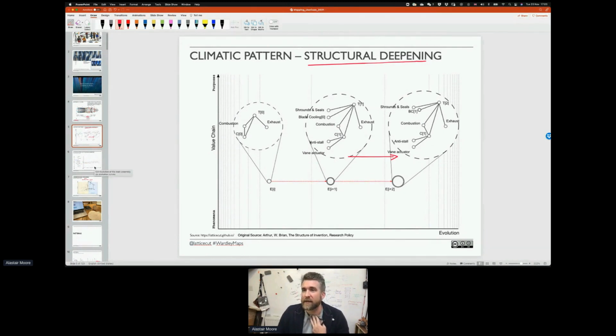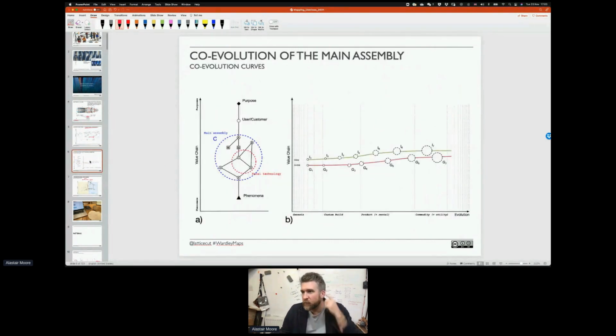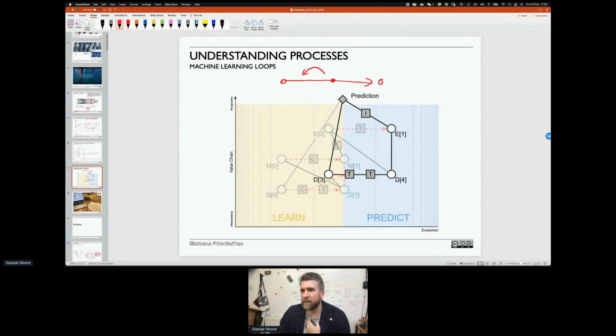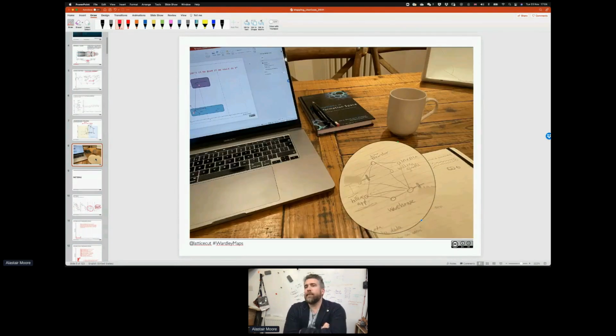So what I was really going to do is talk about that in the context of data. So structural deepening of data, which hopefully will be more applicable to some people than a jet engine. The thing we're really interested in is the co-evolution of various sorts of competing technologies, which I won't get into in detail because there's not enough time, but I'm happy to talk afterwards. Another thing I got a lot of criticism for was this diagram, because everyone said they had no idea what it was about. So I'm hopefully going to flesh out some machine learning in the next 25 minutes with a sort of Simon Wardley-esque pace of 100 slides.